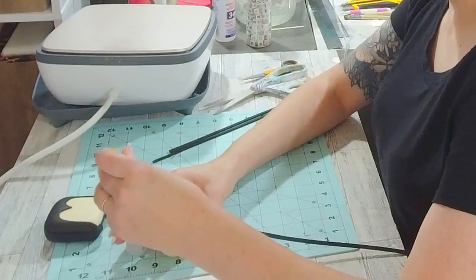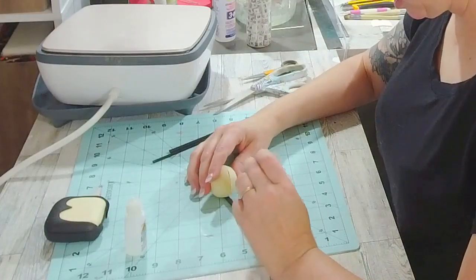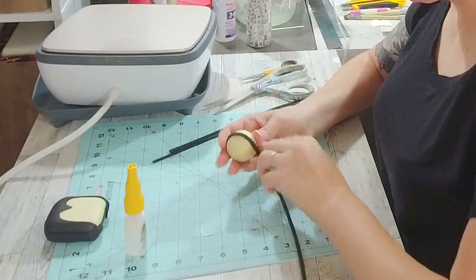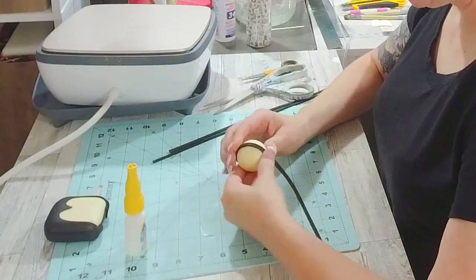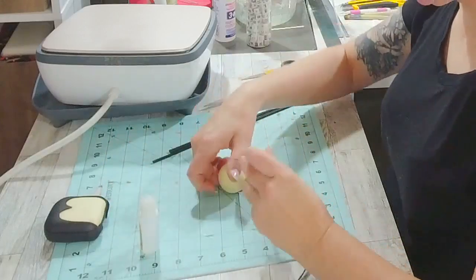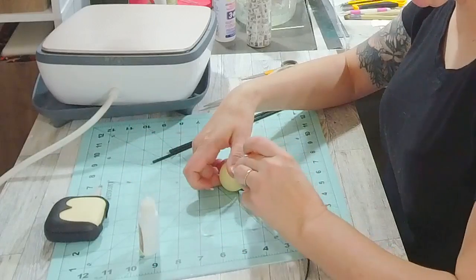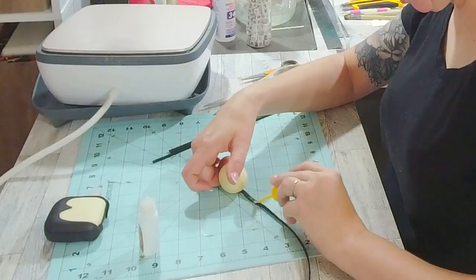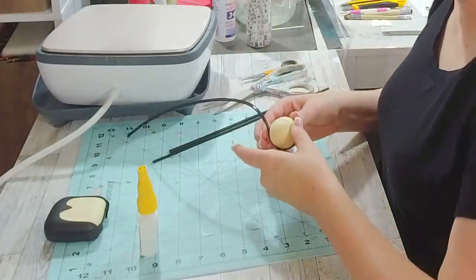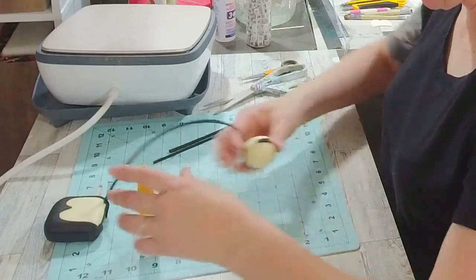Grab my super glue again, turn it over. Try and make sure I stay on my foam and not on my mat. So there, we're going to keep going. Marked off a little bit too much. There it goes again. That's my warning. I think it will go off in a minute, but I am going to try and remember to reset it as soon as I have my hands free.